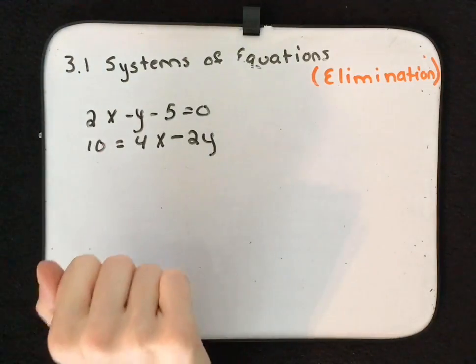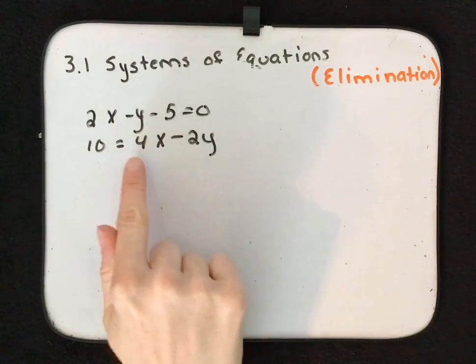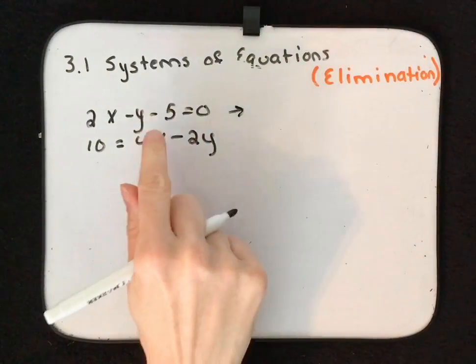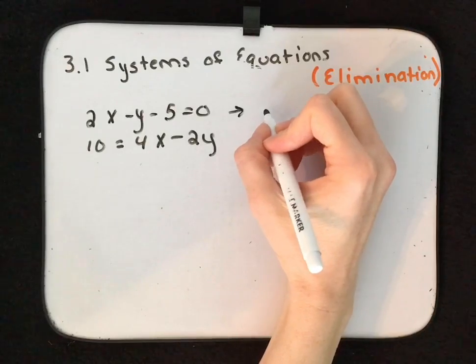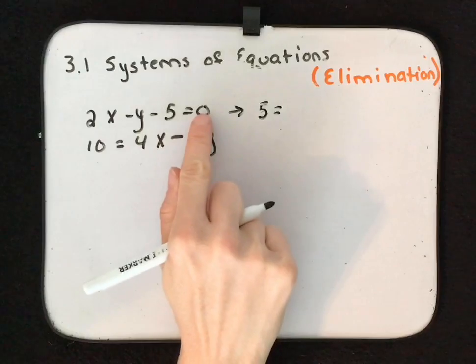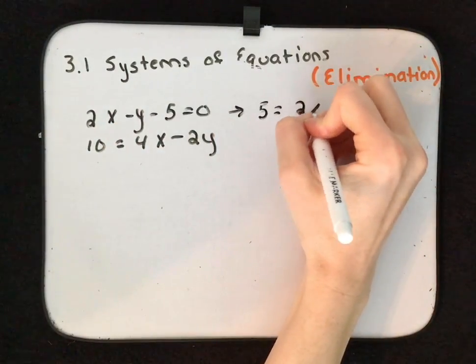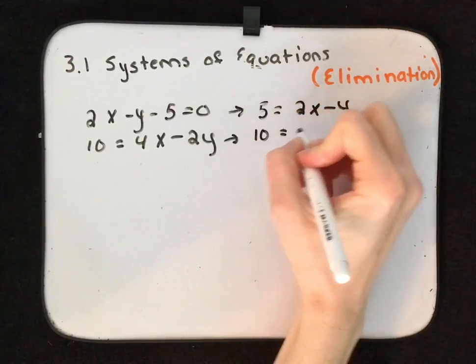These are almost lined up, but this minus 5 right here doesn't need to be with the x and the y to make it match this one. So I'm just going to do some rearranging. I'm going to just move this 5 to the other side, and then we will have 5. And instead of saying equals 5, I'm going to say 5 equals so that it lines up with the 10. And this one, we didn't change.